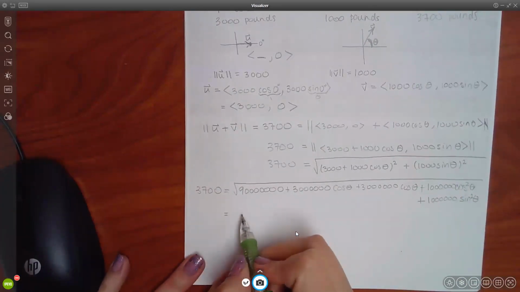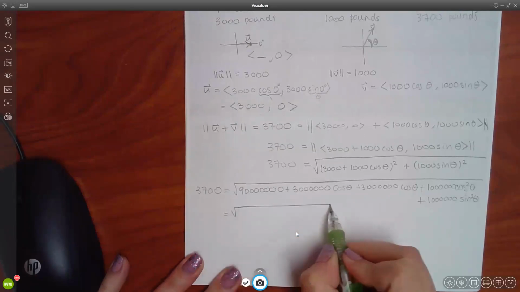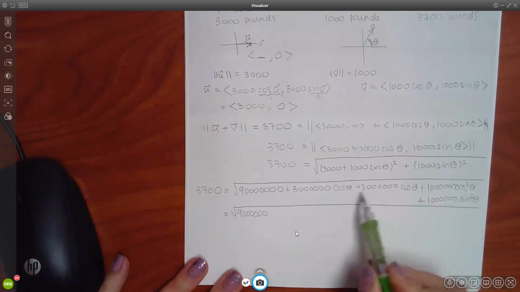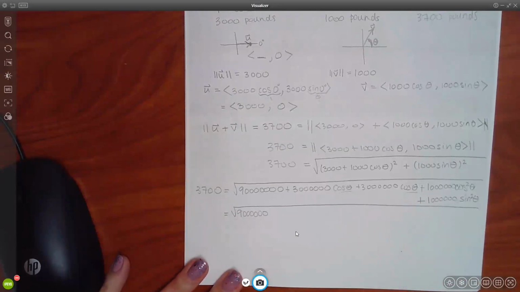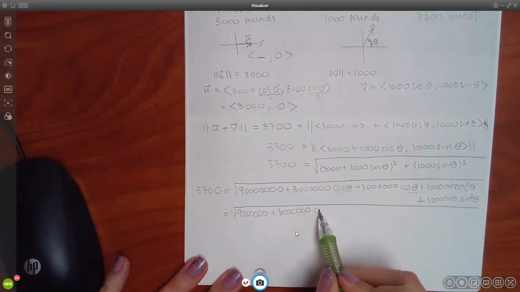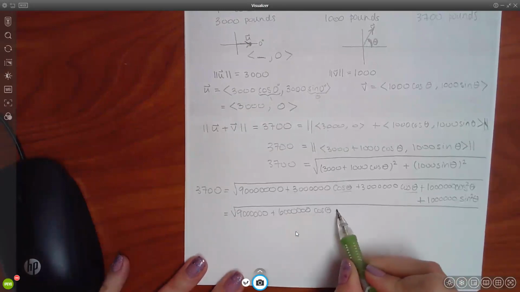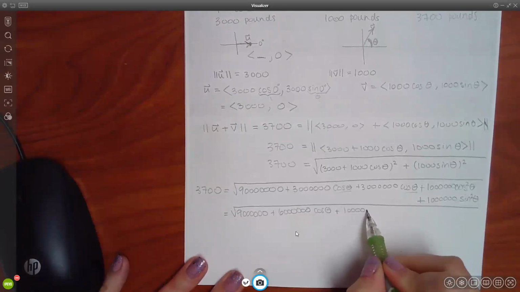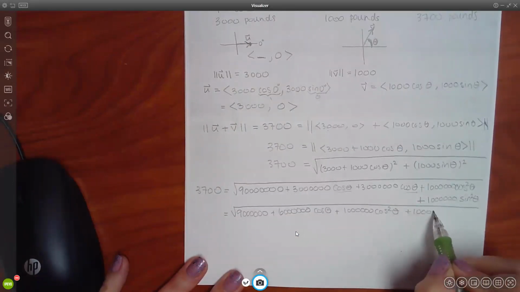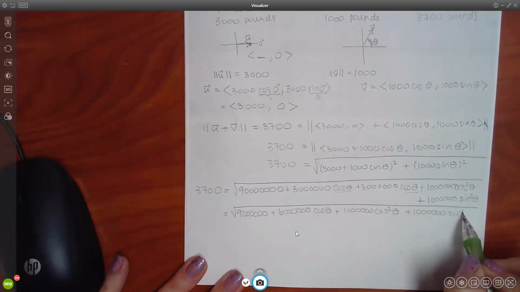This is all just mechanics from here, really. So let's see, 9, 1, 2, 3, 1, 2, 3. I have these guys, they are like terms. Both of them have a cosine, right? And so since I have 3, however many that is, 3 million plus 3 more million, that means I'm gonna have 6 million cosine thetas. And then I still have the cosine squared term, and I still have the sine squared term.